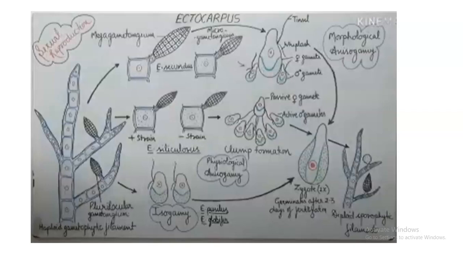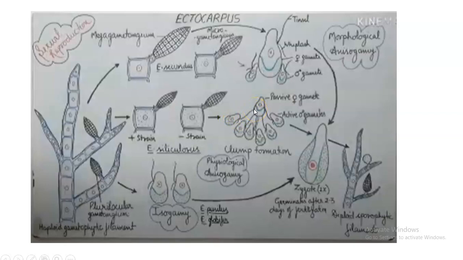S-C-R-I-N-I-N-E. Okay, serine. This particular serine is a volatile substance which will be attracting the male gametes, and getting attracted with that particular substance, this particular male gametes will be attaching to the female gametes. So this thing will happen here as well. After the female gamete is released, it will release or secrete serotonin, this particular male gametes will be coming near.